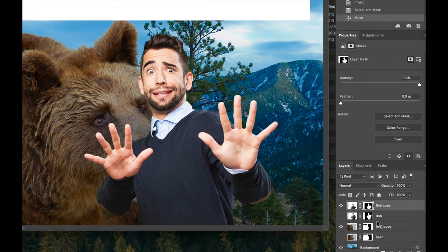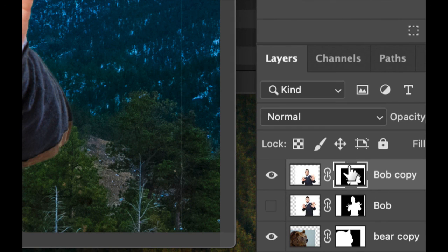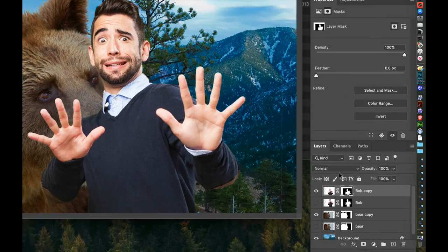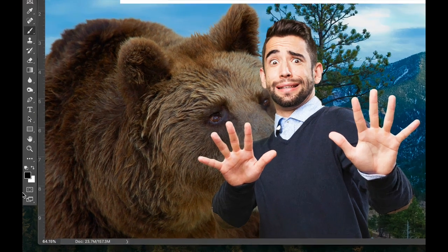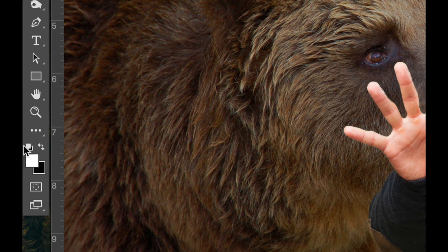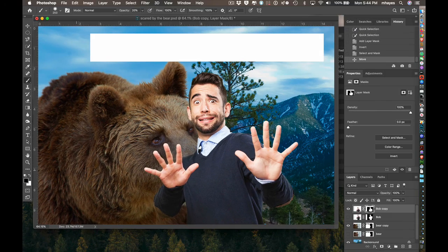If I look down here, okay, you see the white area is what shows through. See, because he shows through here. This is showing out here, and I want that to go away. So what I can do is I can just get the paintbrush. Okay, I'm going to come down here and look at what my colors are. So right here gives me the default colors. This flips them. I want black because I want to take this black area, or the white area there, and fill it with black. So I'm going to come right there.